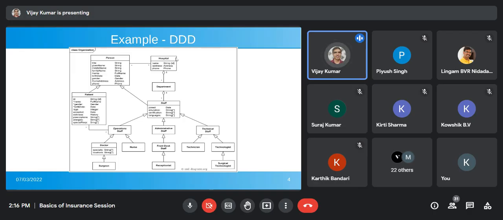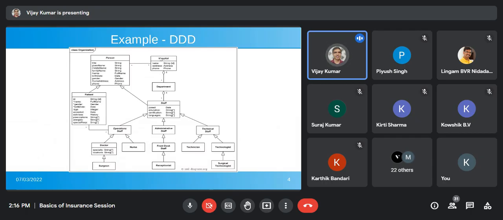Then I come and design the UML design diagram based on the business domain knowledge I have. At this stage I don't need to understand how I'm going to code, right? But at this stage I can understand what my business is, and I can draw the classes I'm going to have.